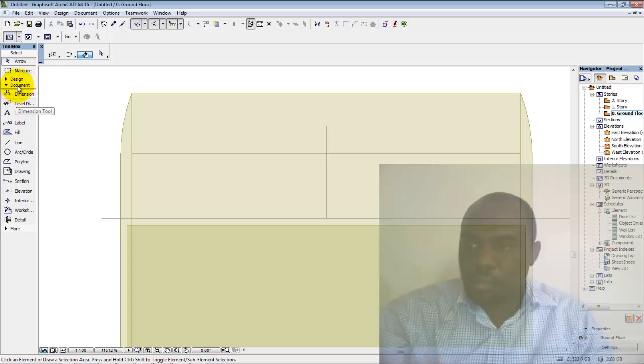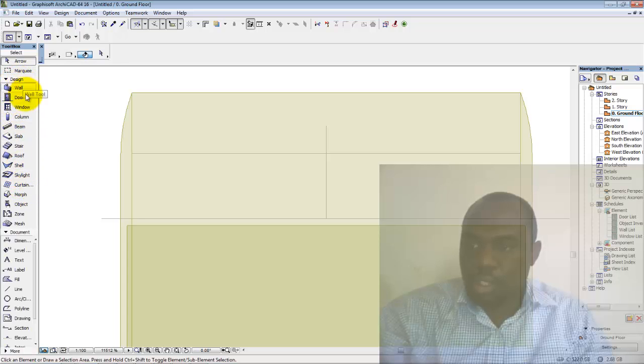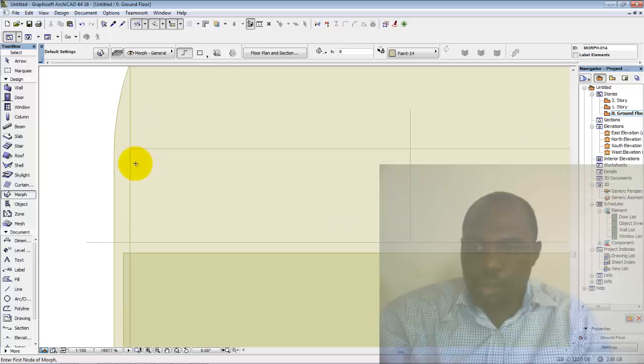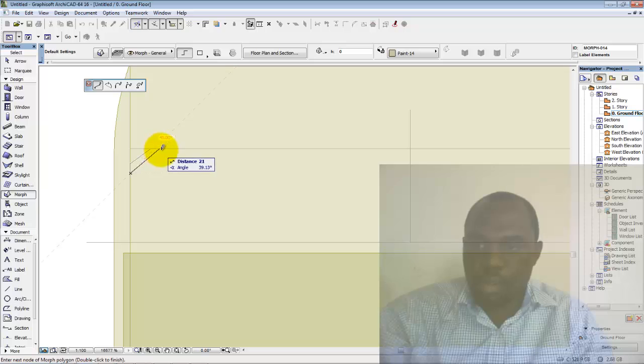So we'll start by going to the design view, go to Morph tool, select this Morph tool, then we'll draw a shape like so, maybe something like this. Any shape at all comes to your mind, but there are basic things which I'll point out that you need to achieve so that you make sure you're drawing it correctly. You need to have horizontal grooves, then you can now have side grooves.